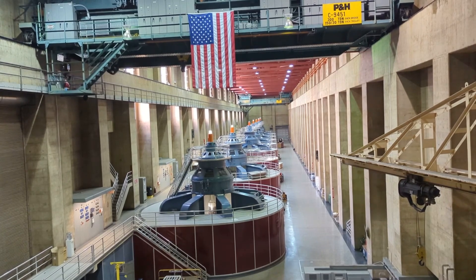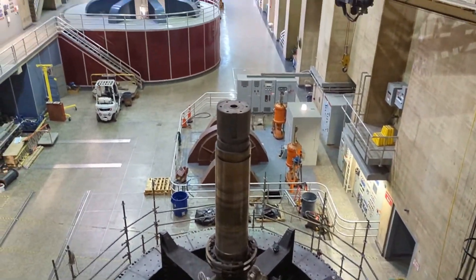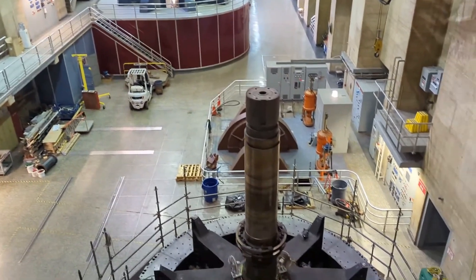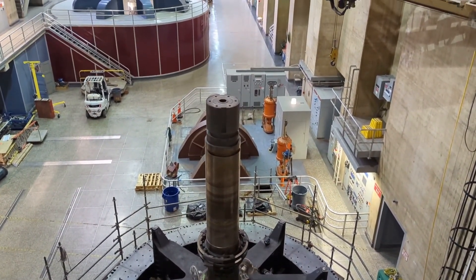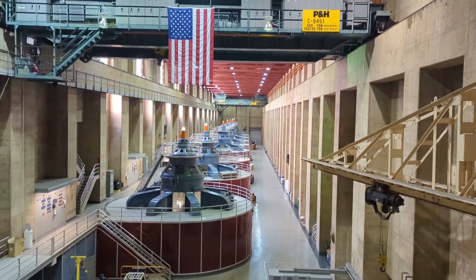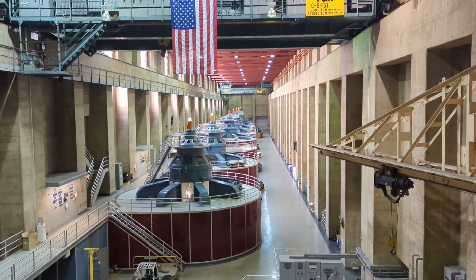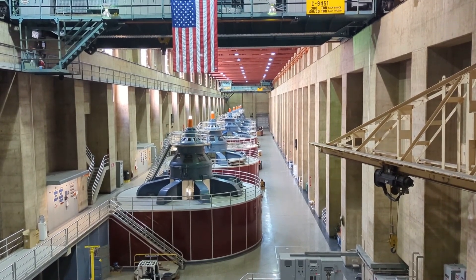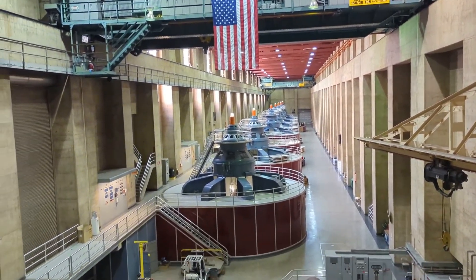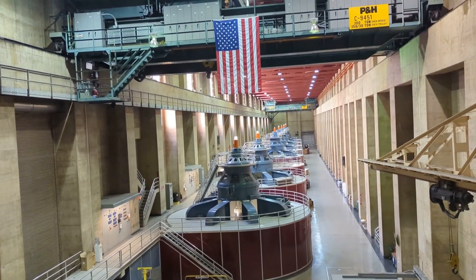There's also a smaller in-house generator. Between the motor down below and generator number one, you'll see what I call the 'helicopter generator' — that rust-colored piece of equipment — which produces 2.4 megawatts of in-house power. That generator powers the entire facility: the power plant, the gift shop, the visitor center, the elevators, the lights — everything. We have two of these in-house generators: this one on the Nevada side and its twin on the Arizona side. This particular generator was the very first generator ever commissioned, set down in November 1936.